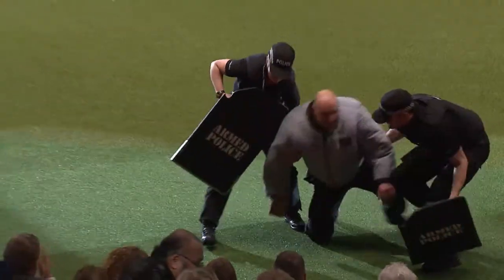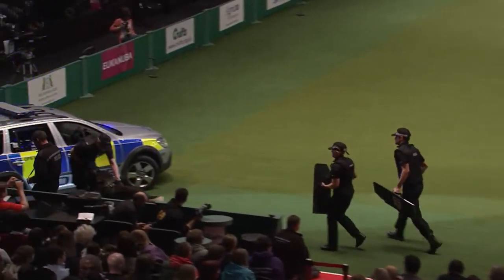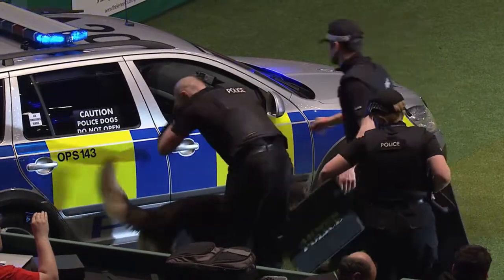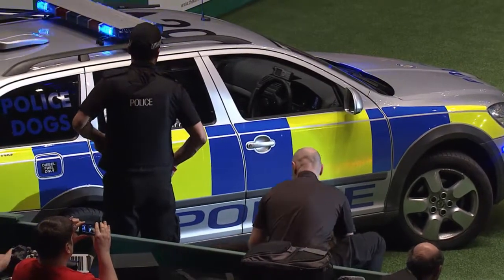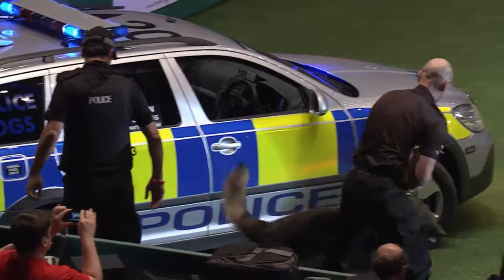Police dog Ty and PC Neil Charrington. Just to finish off, we're going to finish with something a bit of fun. Mr. Angry is going to come out into the ring and we're going to do what we call a double dog attack. Now this is not something we do operationally — it's purely a bit of fun for the dogs. But it's going to highlight quite clearly the control these dogs have with their handlers.